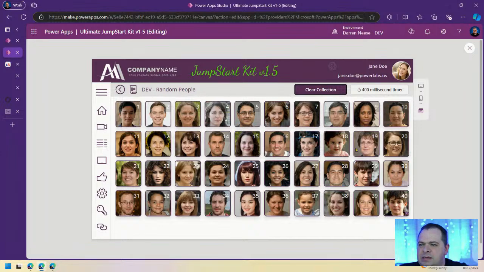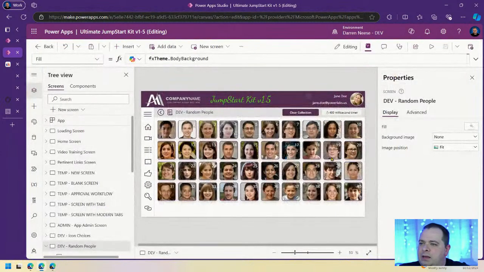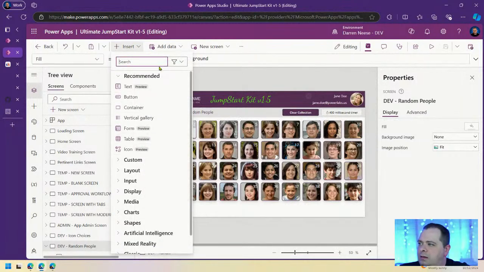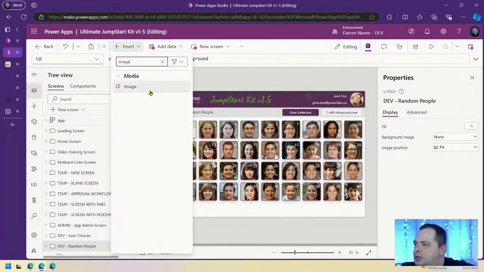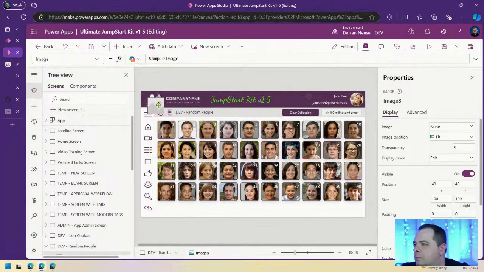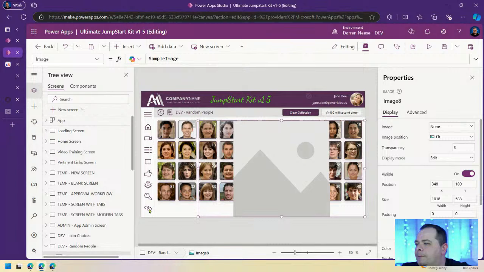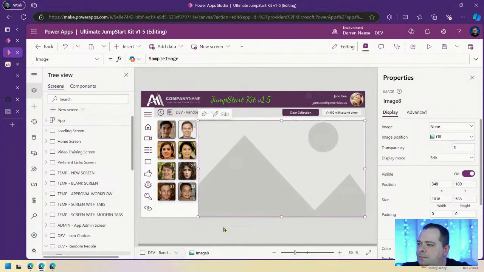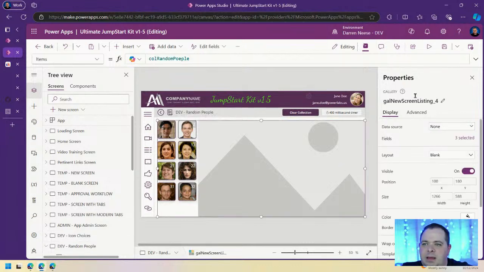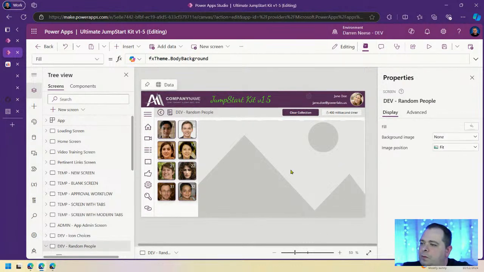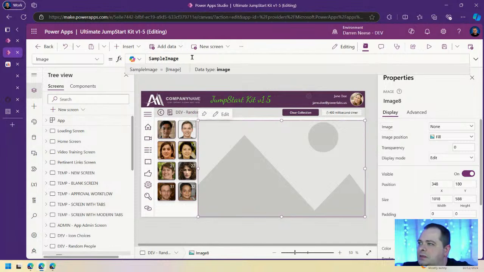And these images, now they look small, but if we were to add an image here, and we were to set this to fill, grab the name of the gallery, and use it for this image.